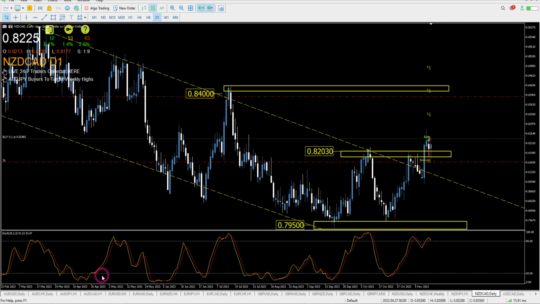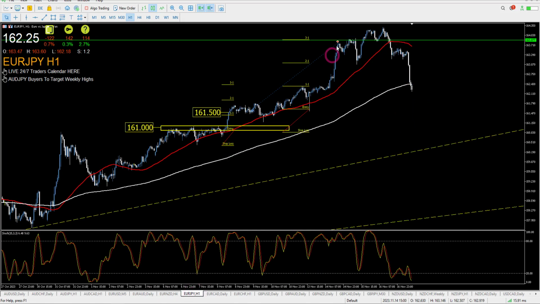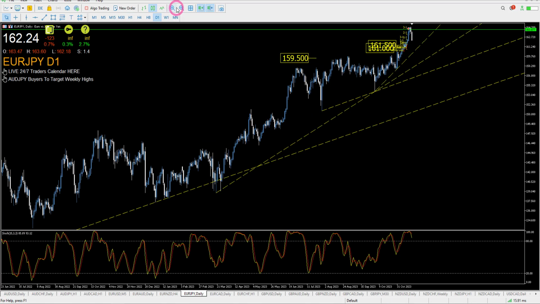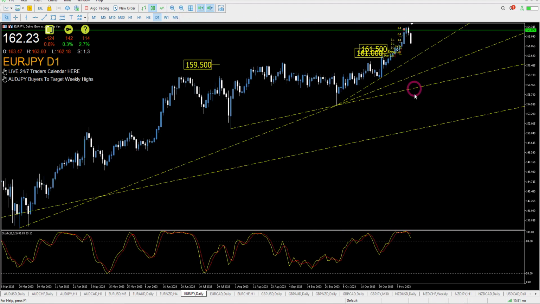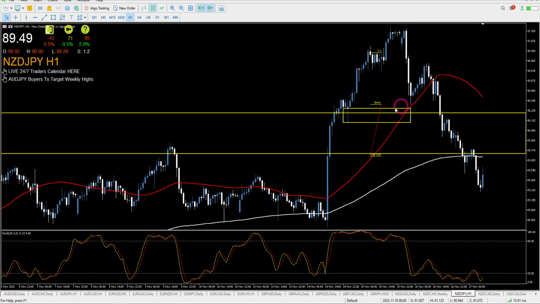So just to recap on some of the markets, we were watching the likes of Euro Yen. It's a good job we did get out of Euro Yen at that target zone, because we did see a double top. You can see how prices started to turn around on these yen pairs now. It needs a pullback, okay? This market does need a pullback. Look at Kiwi Yen as well, we'll be looking for potential entries.